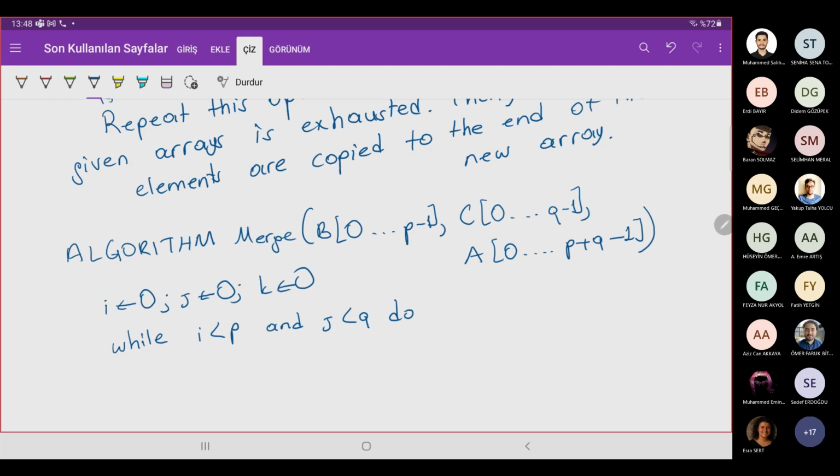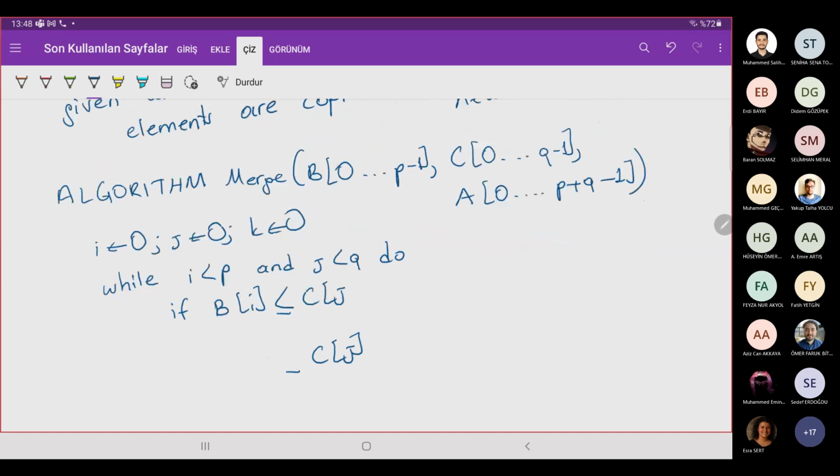So we have i, j, and k pointers. While i is less than p and j is less than q, where p is the total number of elements in B, the last index of array B is p, and the last index of array C is q. So we go as far as we can. If B[i] is less than or equal to C[j], then we copy it.